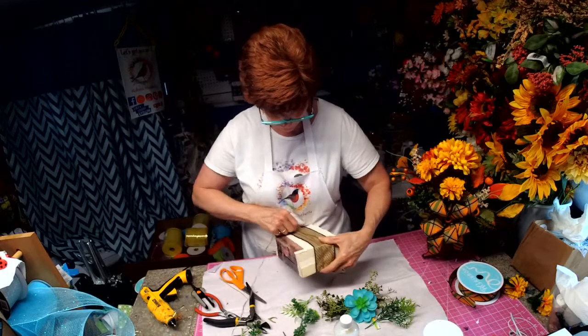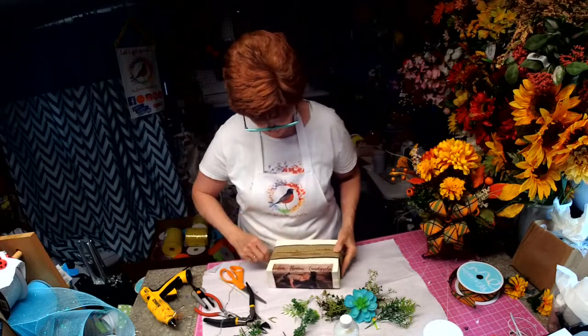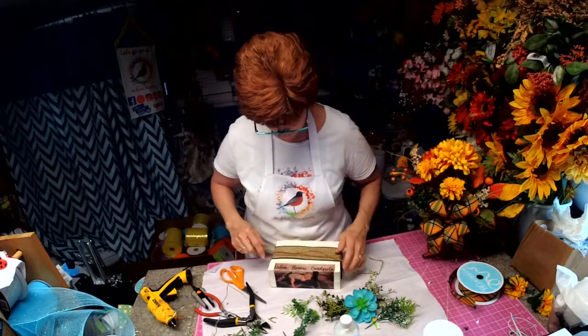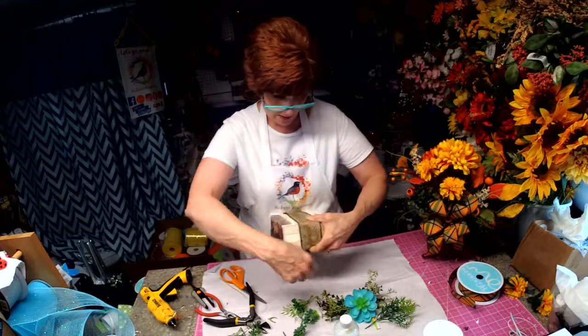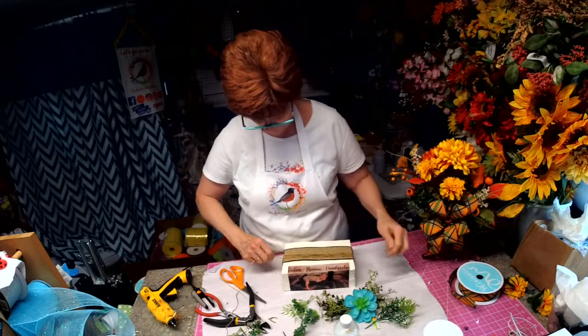Alright, but I think what I'm going to do is wrap this twine around the book a few times because I may want to use this to tie some of this stuff on. So let's straighten this out. There we go. I think we're going to do a little more because I really want it to look rustic. There we go.